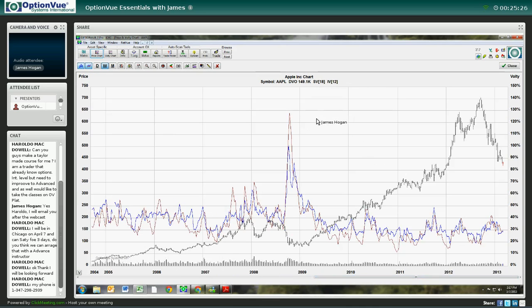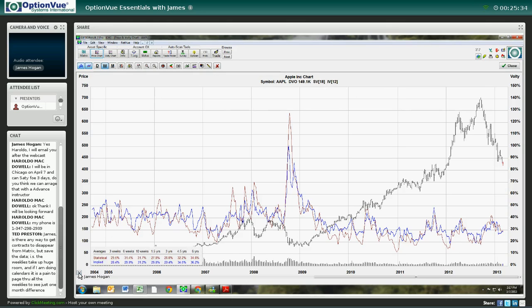Okay. Now, you could actually, and I'll show you this in a second also, let me show you this V button. Lower left-hand corner, you can click on this little V volatility button here, and it's going to show you some averages of statistical and implied volatility. And it's a kind of a good way to look at over different periods of time whether the options have been overvalued or undervalued.